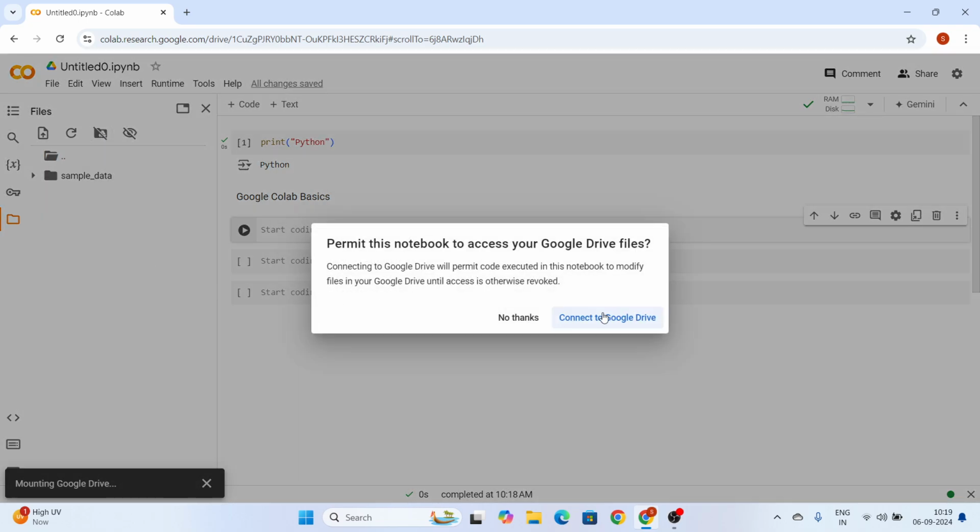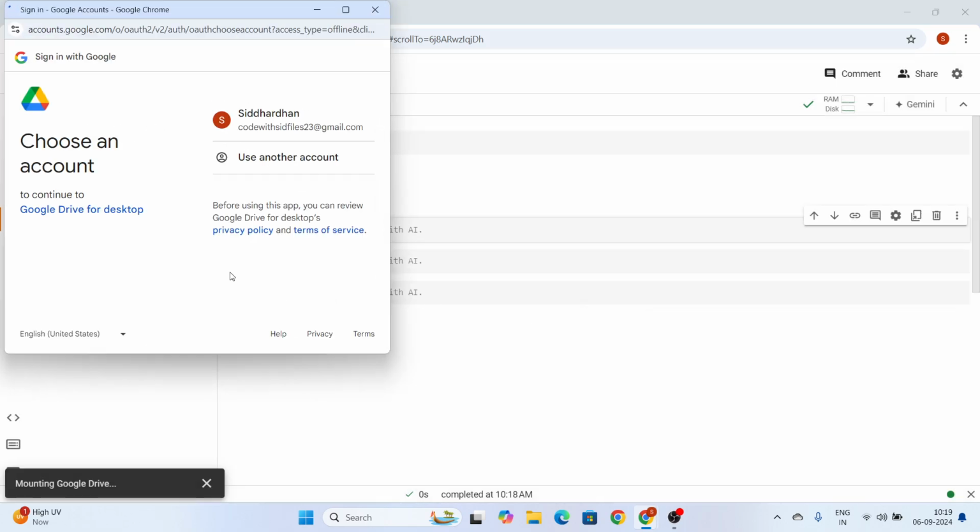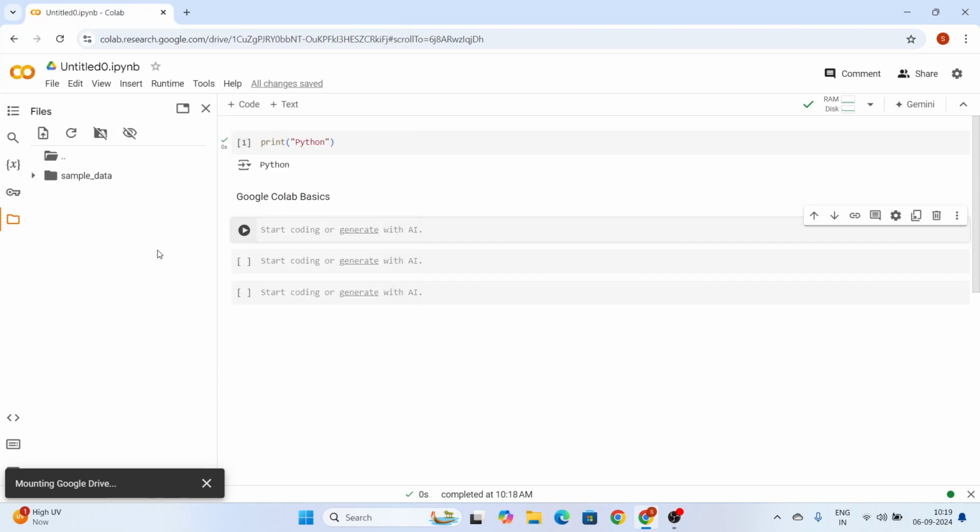So this will be getting mounted, and it will ask you permission, and it will basically ask you to log in with your account and so on. So once that's done, you will see your Google Drive folder here. So let's wait for that. This may take a few minutes, and again, if you have a lot of files, that's going to take a lot of time. So yeah, we have this drive option, which is nothing but our Google Drive.